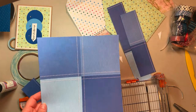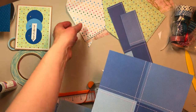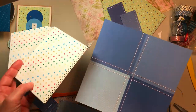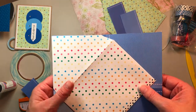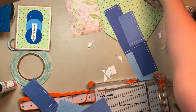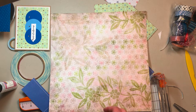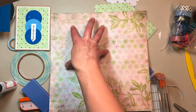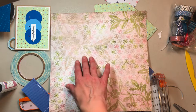I thought I was done with the video but then I realized you might want to see this part. This is the 12 by 12 paper. I want this part where all the four blues come together to be on the front of the envelope — the front of the envelope is the middle of your paper. So when you're cutting your eight inch square, think about that. For example, on this piece of paper I like this lighter area with less contrast for the actual envelope. I would cut the eight inch square out of this section right here if I wanted just that and less green, and then I might use this for the card.